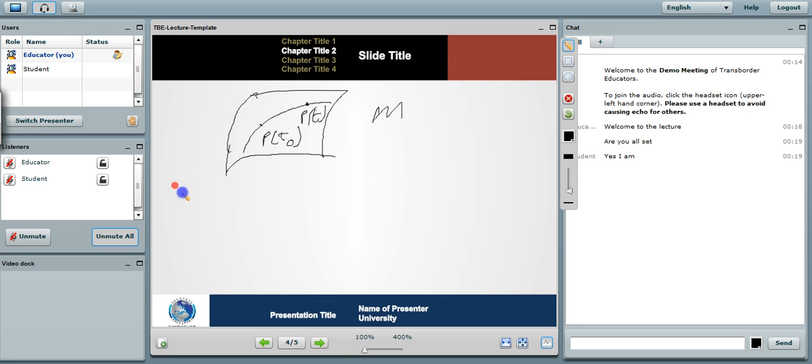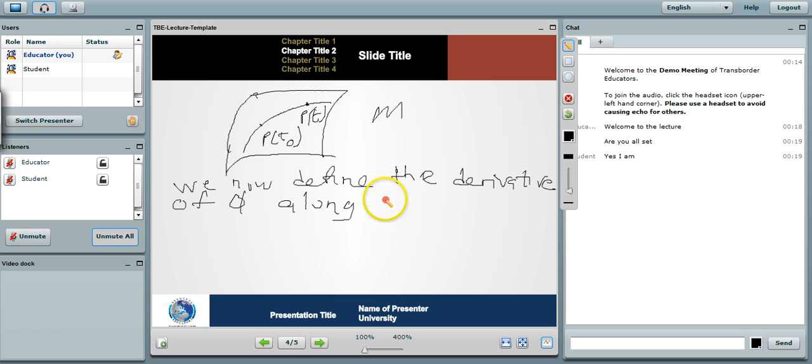So we now define the derivative of phi along the C-infinity curve P of t.